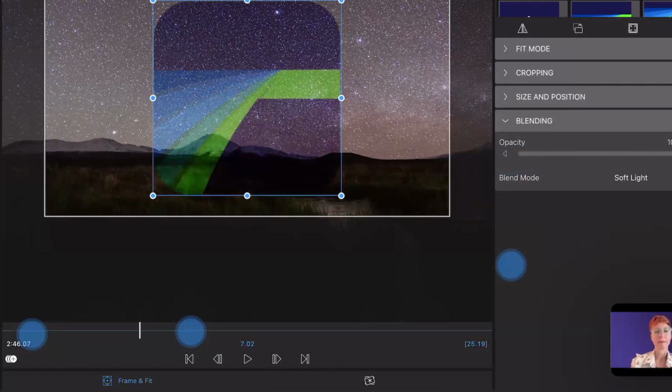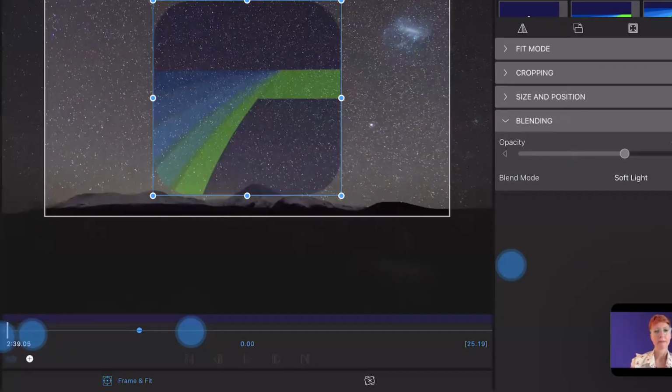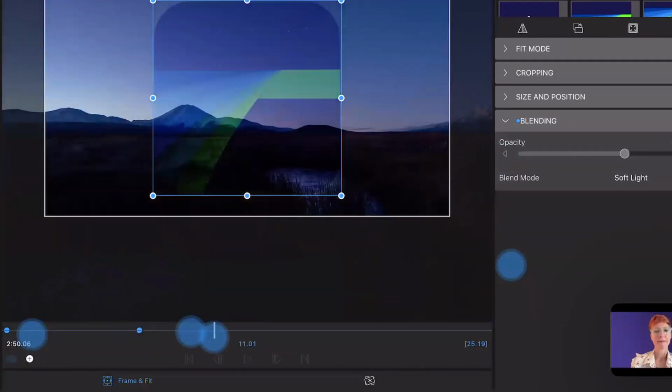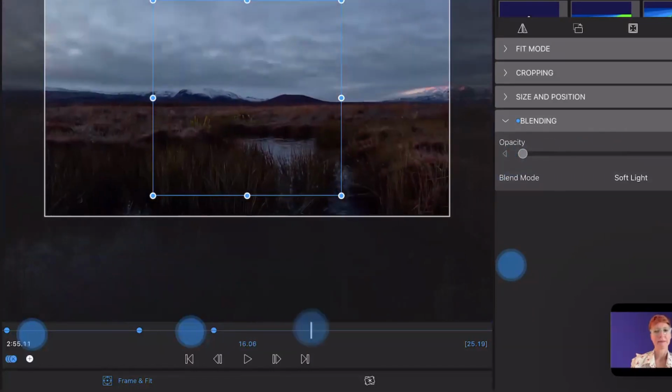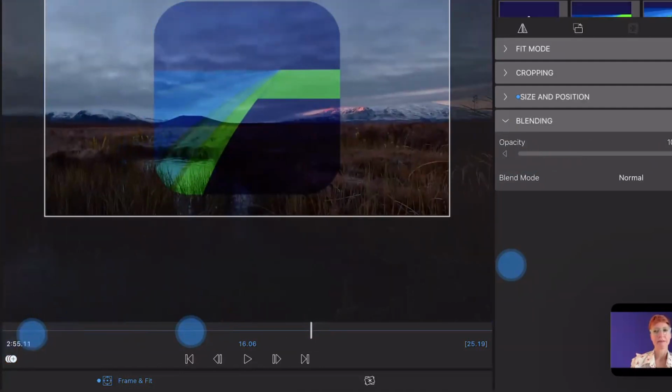Okay, so it's exactly the same, right? We're going to start with the opacity at one level, maybe bring it back in. Make sure you're adding your keyframes here. And perhaps bring it back out again. You can see you can really have some fun with this as it plays through. And all I'm doing is just giving it specific orders as my clip plays on. Okay, so have a little play with that.